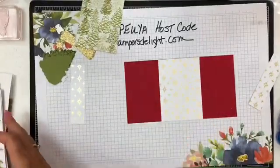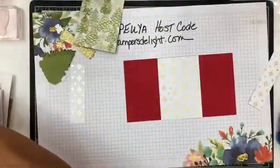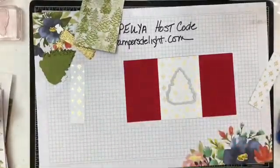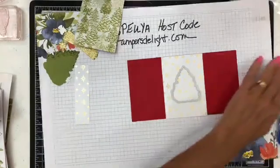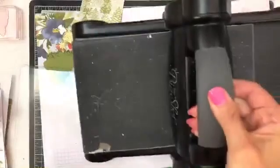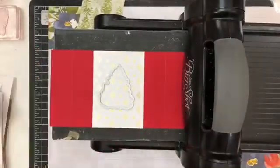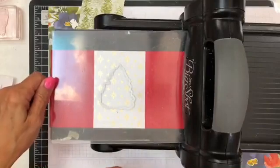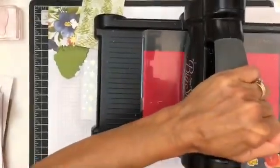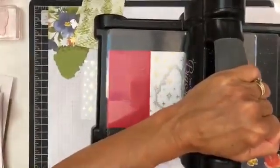What I'm going to do is run this through the Big Shot together, because to make that peekaboo hole, you need to go through 2 pieces of cardstock. And rather than do 1 piece of designer series paper then the cardstock, I do it together. So I will be using the Big Shot. It is going to move the table a little bit, so I apologize for that. But let's bring this in. I'll lay that down, put that right here. You don't need the precision plate, but since mine's already on here, I'm leaving it. And you're just going to roll them both through. You don't need to go backwards, but I always do. It just brings it back to where I want it, and then I'm also assured that it cuts through.